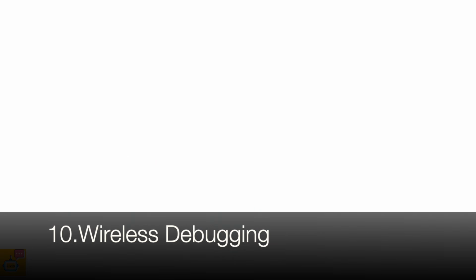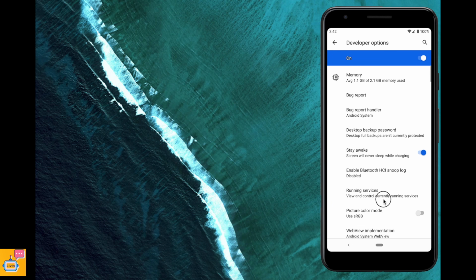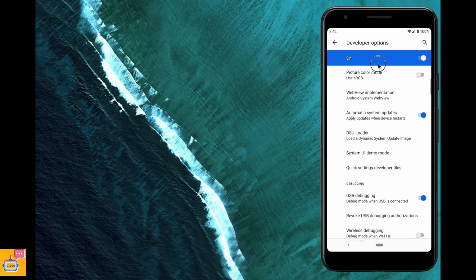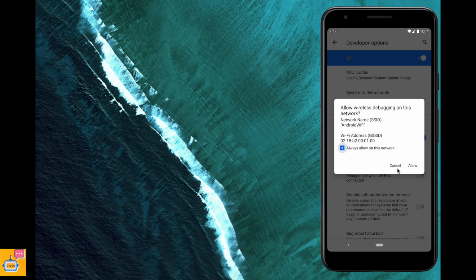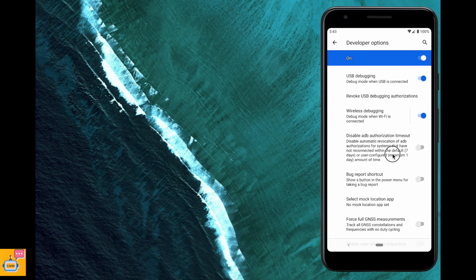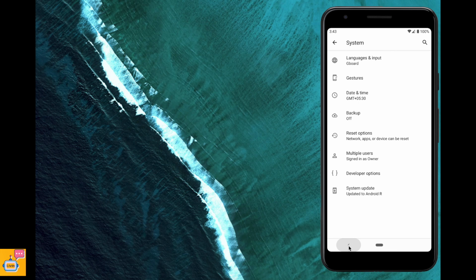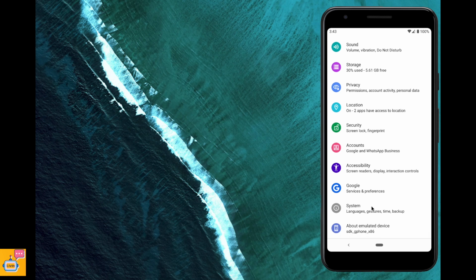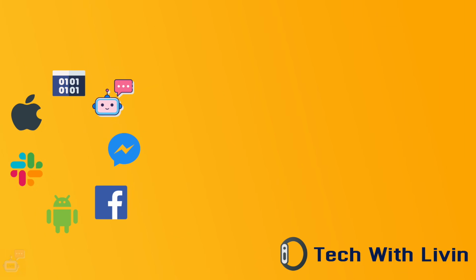Okay, now for developers, we have wireless debugging. I think we already had this option years ago, but that was through telnet porting. If the devices were connected to the same Wi-Fi, there was an option to enable Wi-Fi debugging. But this is direct; you can enable it from your device itself. The older version needed you to set up everything from the terminal or command prompt, but this is from your device itself. So this is a nice feature that you can test with your device if it is connected to the same Wi-Fi. Okay, that's all for now.